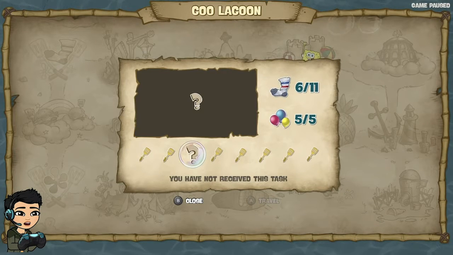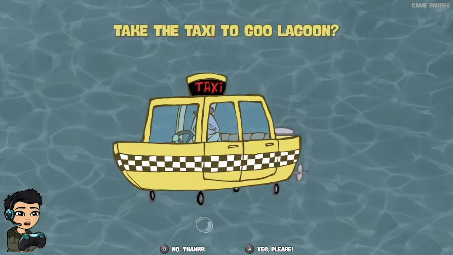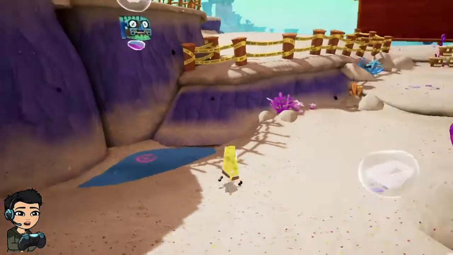Alright, and this guy we just... I have not seen a spatula in between. But that's pretty good, so let's go back home. And I think that is pretty much it for the Goo Lagoon. I kinda just wanna see what the next area is. Hopefully it's not Plankton. But this game has been pretty fun so far. Okay, Spongy, let's go home.